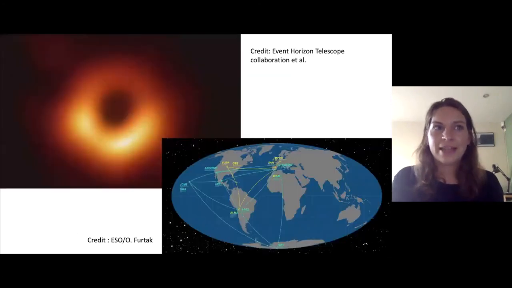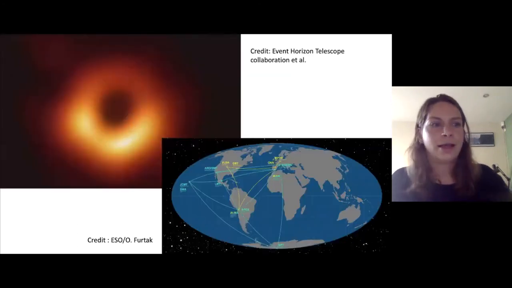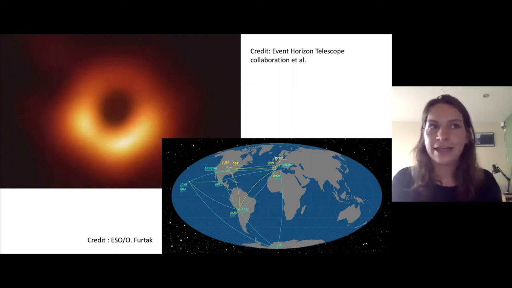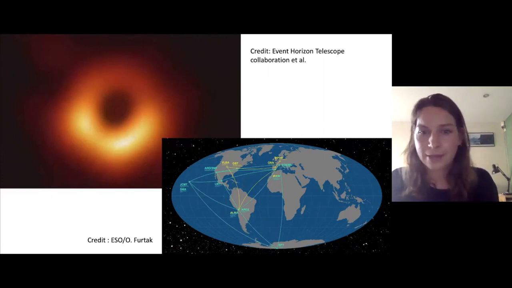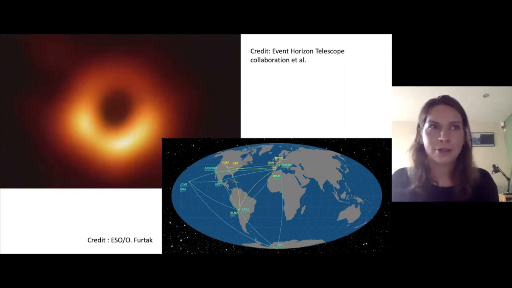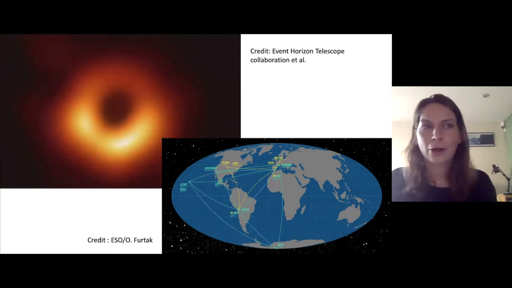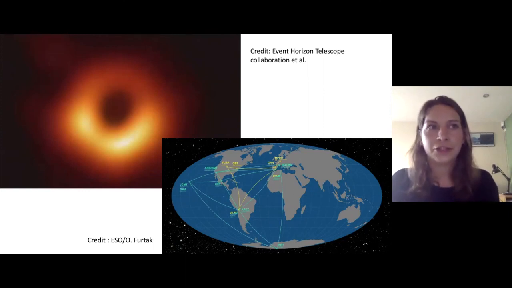Some of you may have seen this image of a black hole. This was published in early 2019. And this uses that kind of cross-globe technique that we've looked at to produce a really high resolution image of what's going on super close to the edge of a black hole. This uses the Event Horizon telescope, and you can see the network of telescopes that it's using, covering pretty much every continent, including one on Antarctica. So that's pretty much covering as much of the globe as possible. And we can then get a really high resolution image.